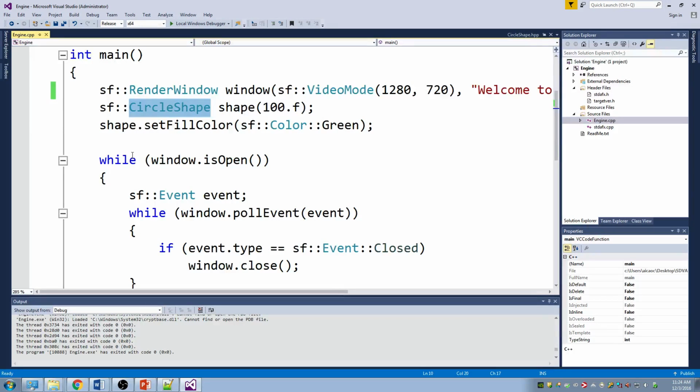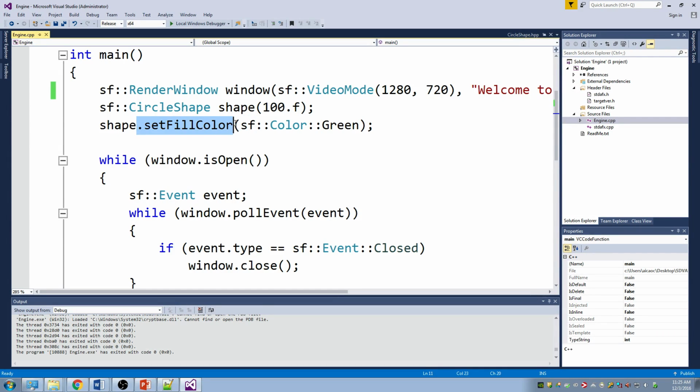One of the things that it can do is change its color, specifically its fill color. So on the shape lives a bunch of things that it can do. One of them is I can call this function on it. Just like how, remember with strings, I could erase elements out of a string. With a shape, I can also set its fill color to be something different. What am I setting the fill color to? Something in SF has a variable type called color. SF::Color. That is a thing that describes a color.